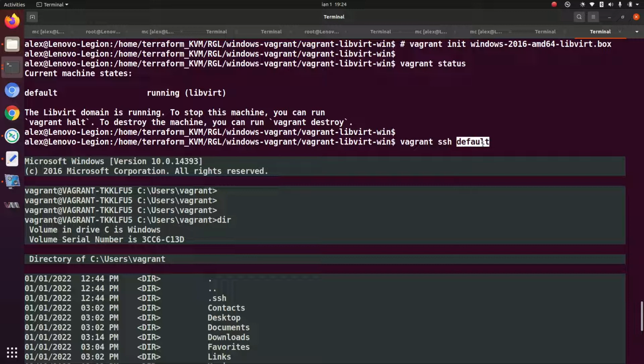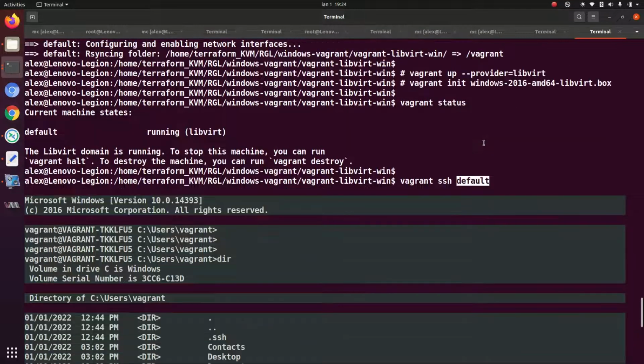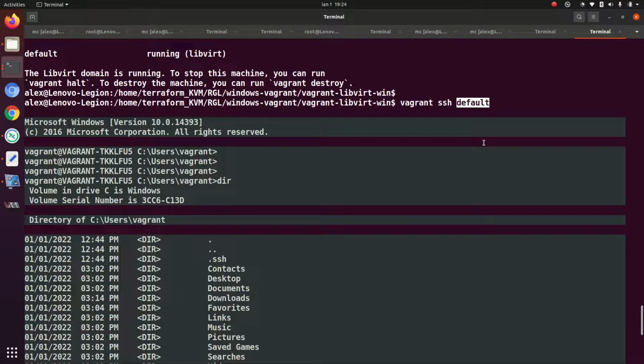In my case, it's default because I didn't put a name, and I've initialized the Vagrant environment. And with the Vagrant SSH command, basically I'm jumping from Linux into the Windows image with the OpenSSH protocol.